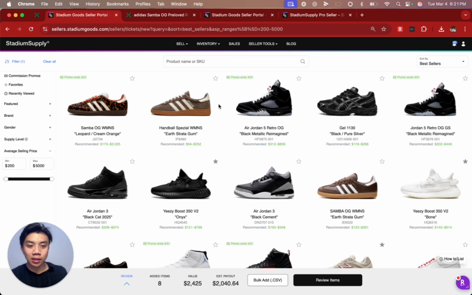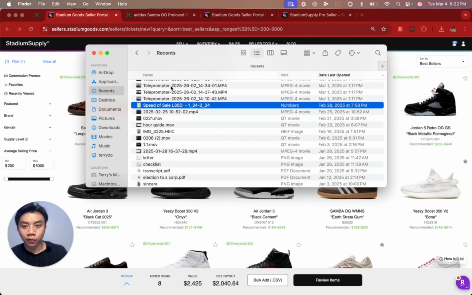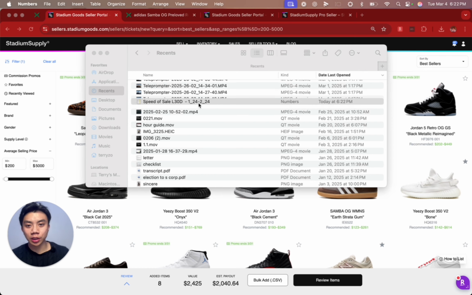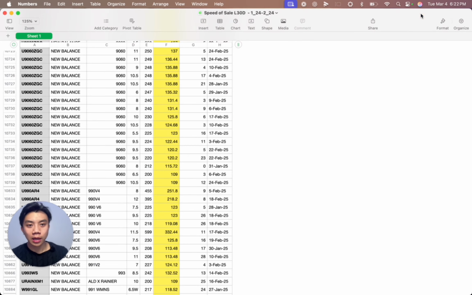The second method that we're going to talk about is the strategic bidding method. For this method, you're going to need to open the speed of sale last 30-day spreadsheet. The spreadsheet will be provided to you, and I also go over how you can get this spreadsheet yourself in the account manager video. If you don't know what that video is, don't worry about it. Just ask for the spreadsheet and you will get it. I will give it to you.